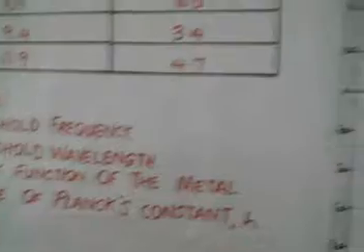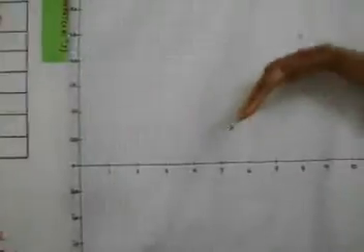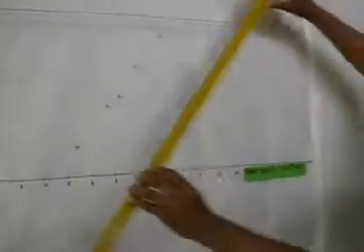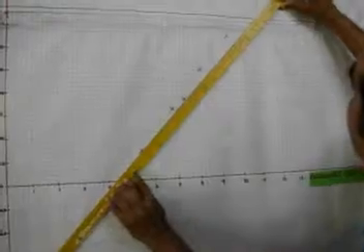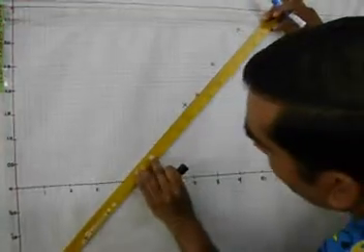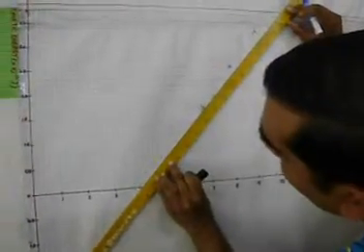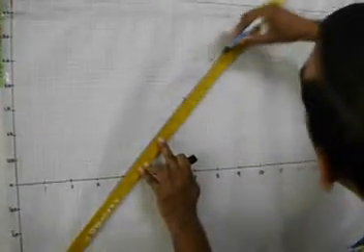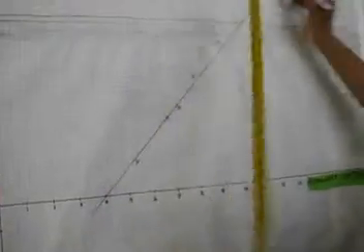Here are the points plotted on a pair of axes: kinetic energy of the electrons against the frequency of the incident light. We are going to draw a line of best fit. We will use this particular graph to work out the wavelength.